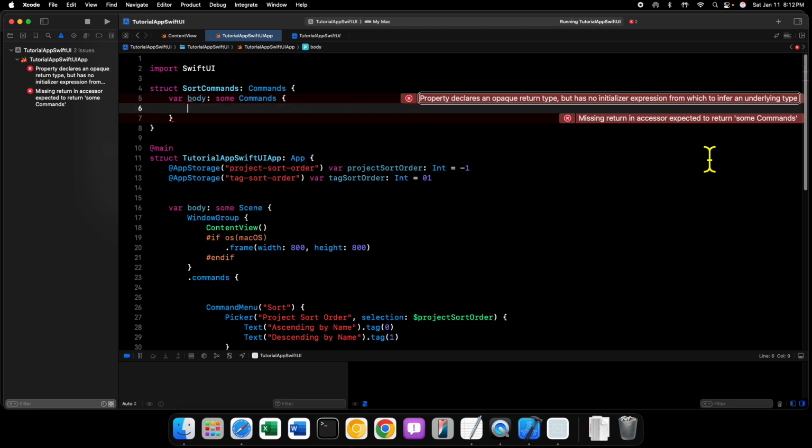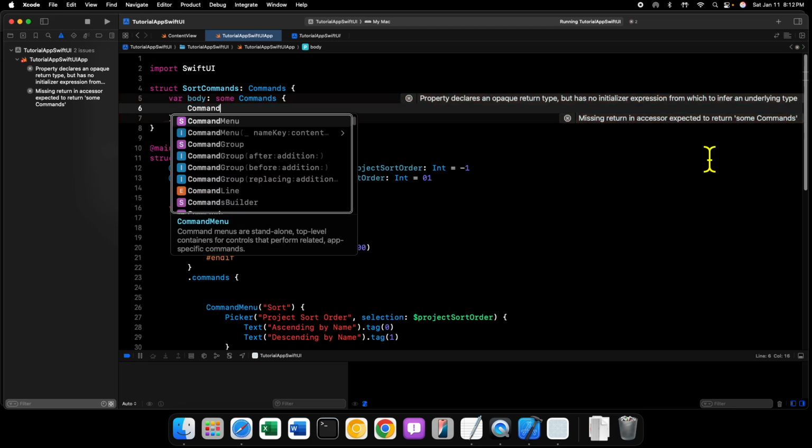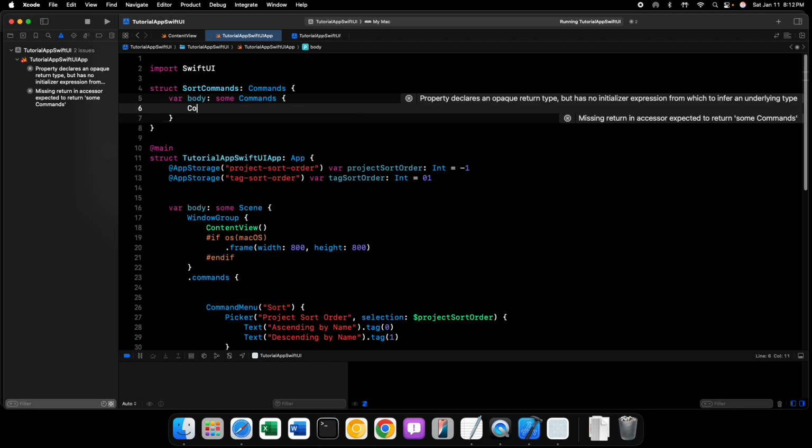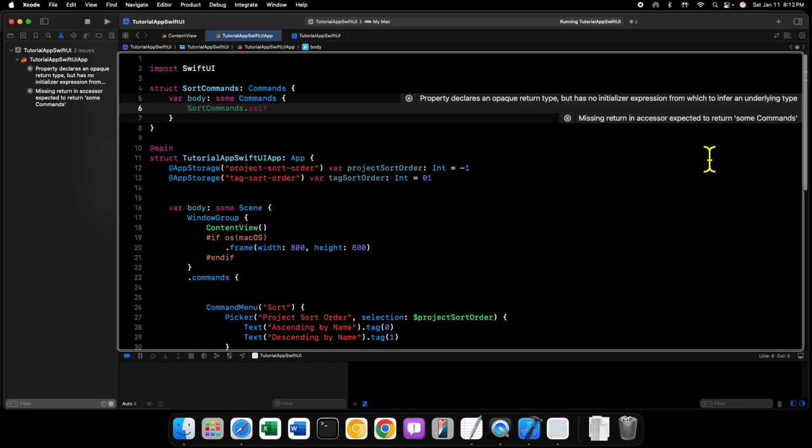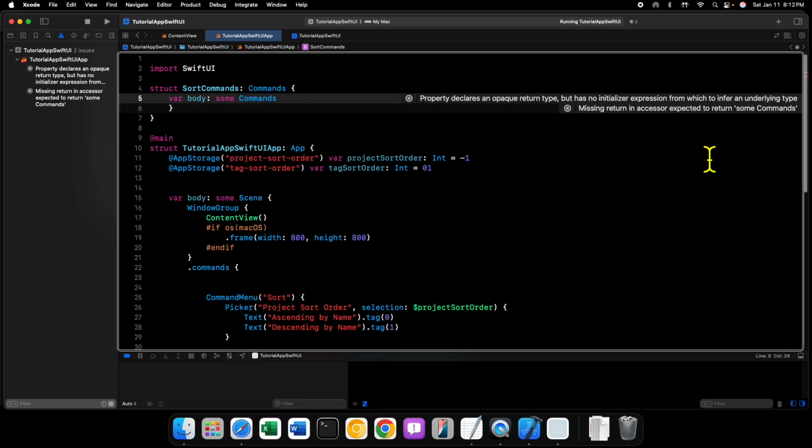And so inside of here, we can say CommandMenu. We can replace.